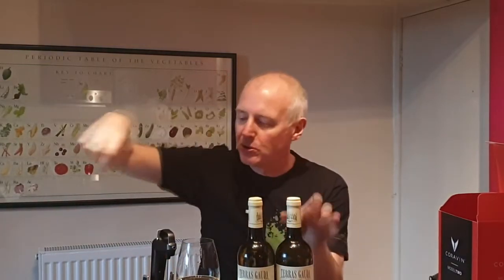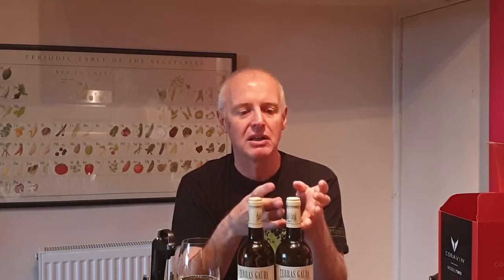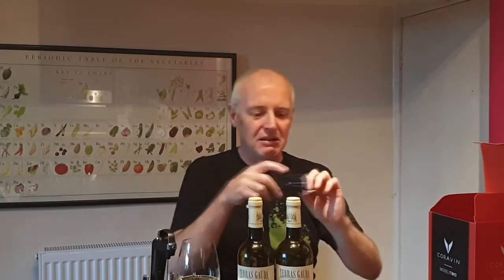There are also screw cap adapters. The Coravin works best with wines that have got corks in, but if you drink a lot of wines with screw caps and want to tap into them from time to time, you undo the normal screw cap, put one of these adapters on — the wines don't last under that system quite as well as with a cork, but you can enjoy your wine over a month or so with that. There's also an aerator and something to clean the needle out. It's a good system.